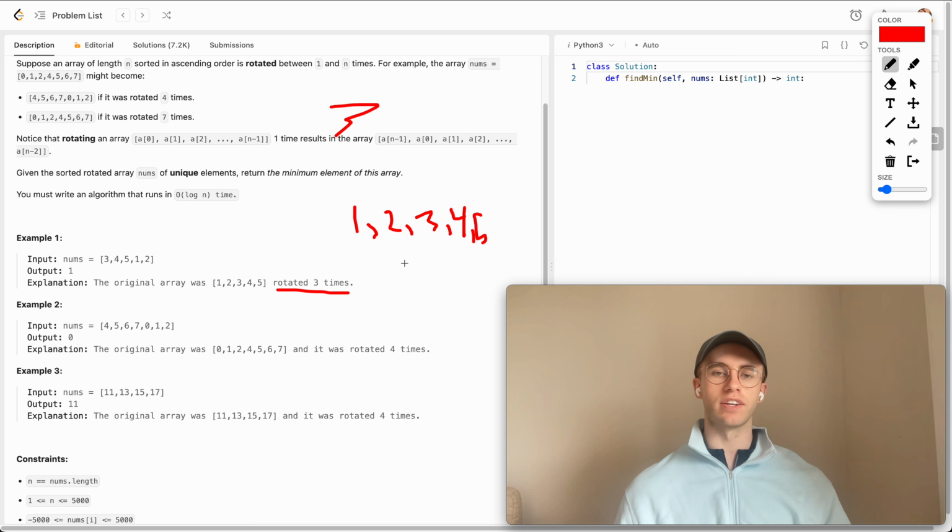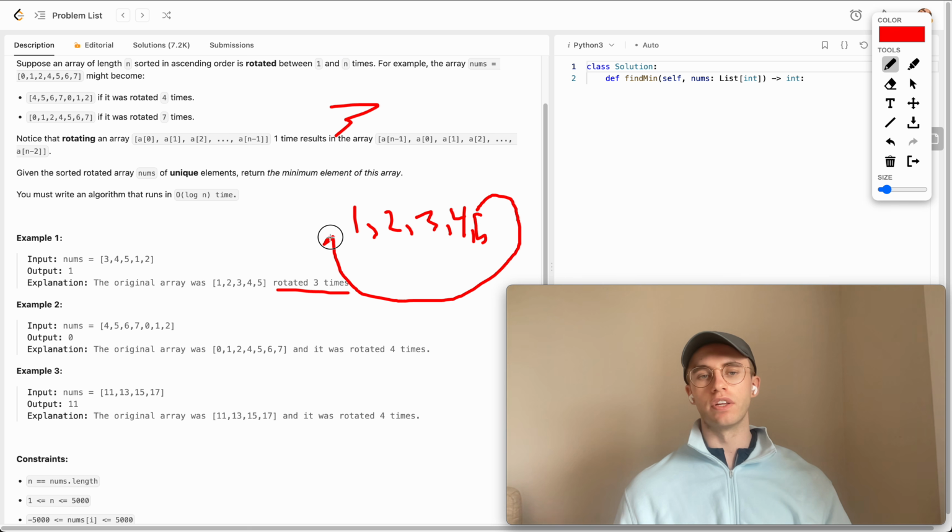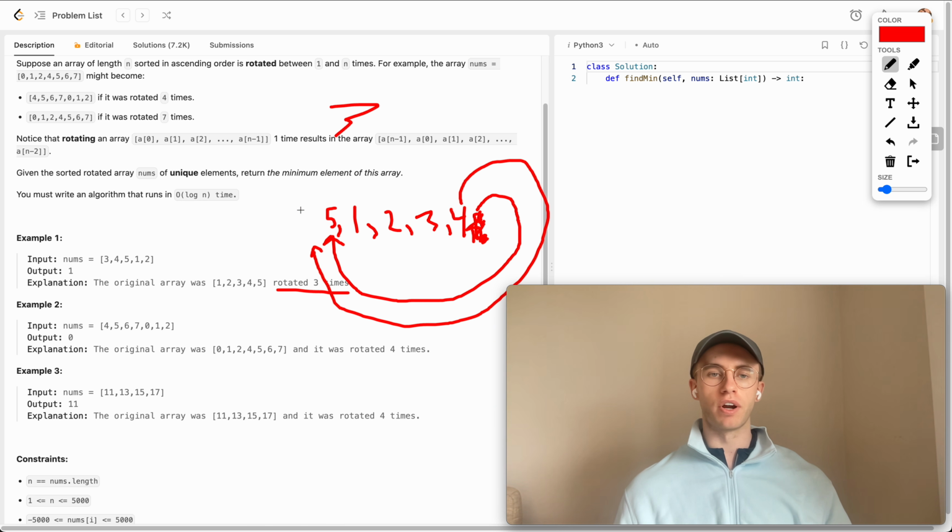And all that means is basically this last number at the end was shifted all the way to the beginning. And so then it looked like 5, 1, 2, 3, 4. And then it was rotated again, so this 4 number was brought to the beginning like so. And then finally rotated one more time and 3 was put here.